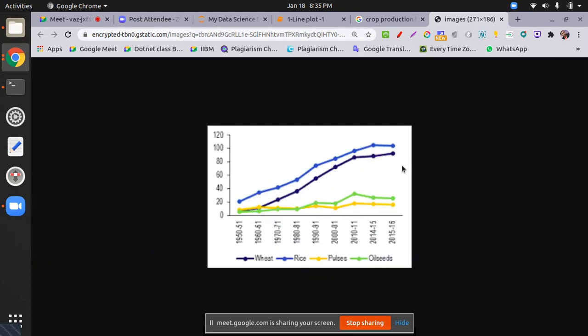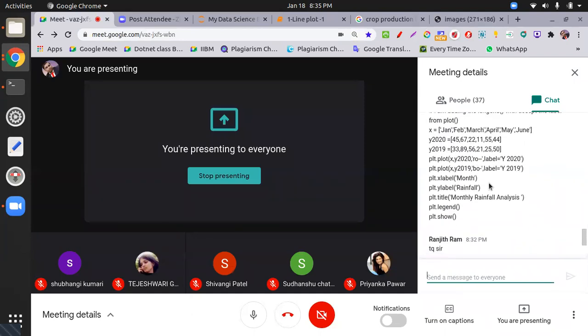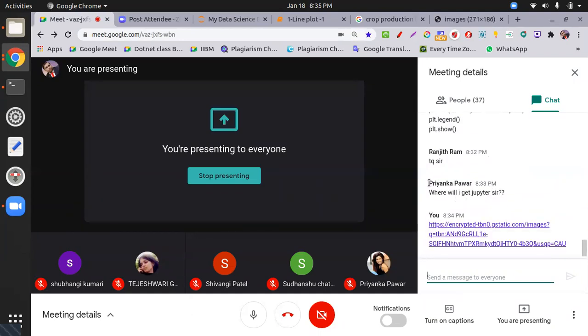Then I will allow one person to share their screen so that we can see what kind of data is given over here. All right, I hope you got all the images and your code. Priyanka, I will give you the answer to this question, and then you can do accordingly. 5 minutes are there on my clock. It's 8:35, so you can do this until 8:40.